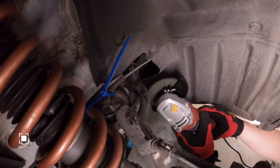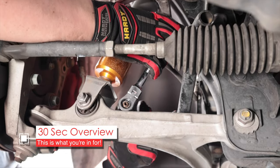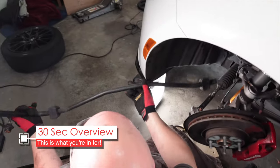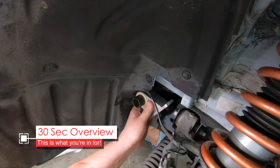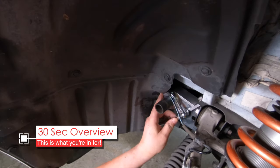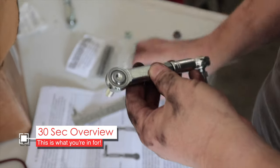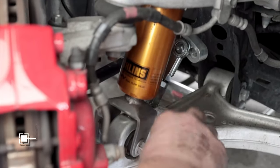Here's your quick overview of the install. We'll first cut the stock sway bar, then unbolt both end links, unbolt and pry off the center mounts, slide the old sway bar out and slide the new sway bar in. We'll install the new center section mounts, bolt them down, and install the clamp collars to hold them in place. Then we'll install the sway bar arms, assemble and measure the new end links, install the end links, and you'll be done.